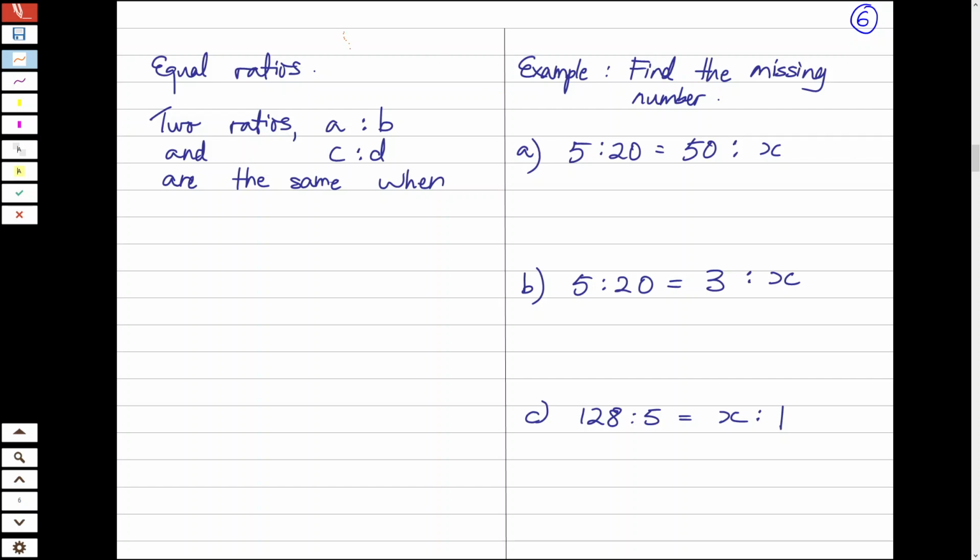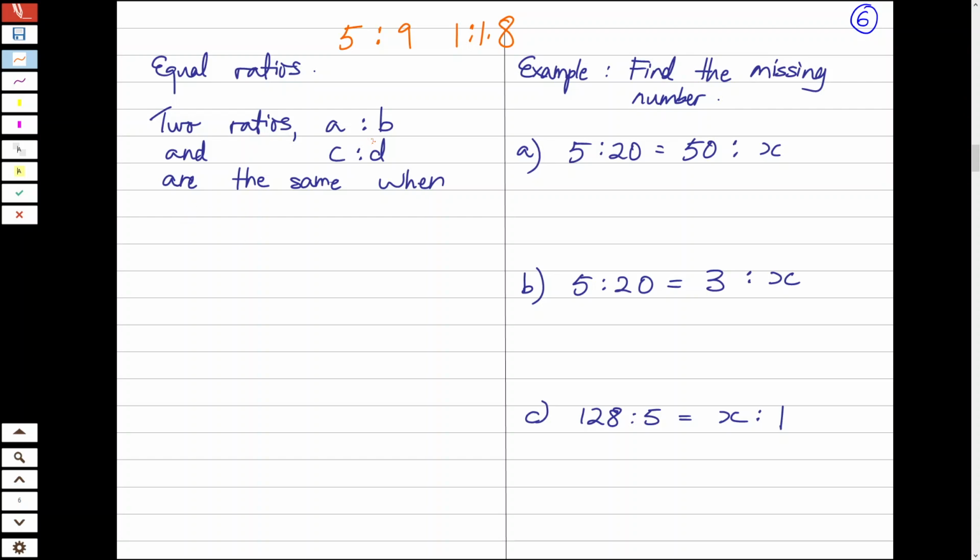So for example, if I give you 5 to 9 and 1 to 1.8, how do I know if they're the same ratio or not? They are the same ratio, believe it or not. Because if you multiply the right-hand side by 5, 1 times 5 is 5, 1.8 times 5 is 9. Okay? But if you don't see that straight away, you might think that these two ratios are different. So this is the reason why I'm introducing you to this test. Okay? And it involves fractions.